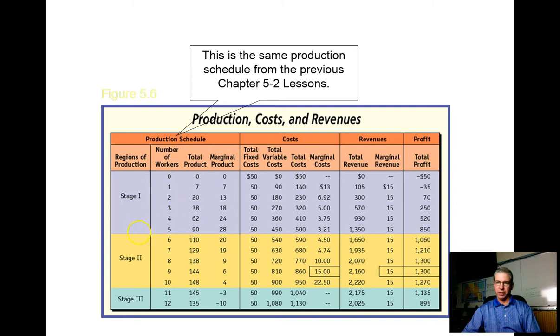And from section 5-2, where we learn the different stages of production based on marginal product and how marginal product changes through those stages. And so, as we have stated previously, our goal for these videos is to learn where to produce in stage 2. And we do that through an analysis of the costs and of the revenue. But right now we're going to take a look at total cost.